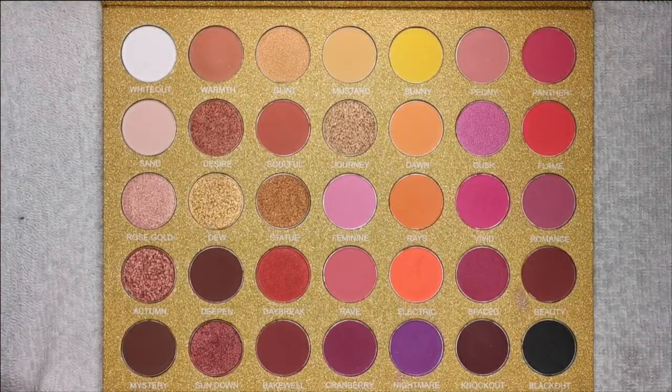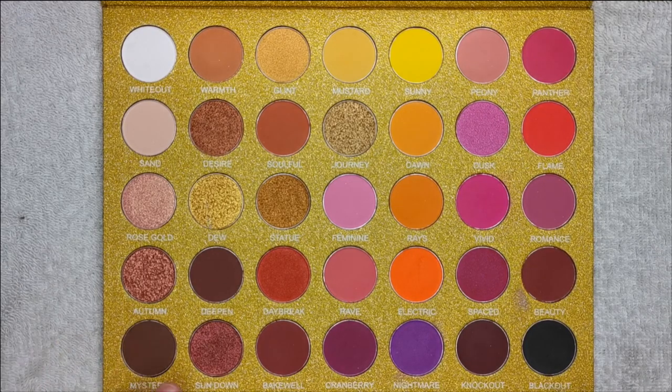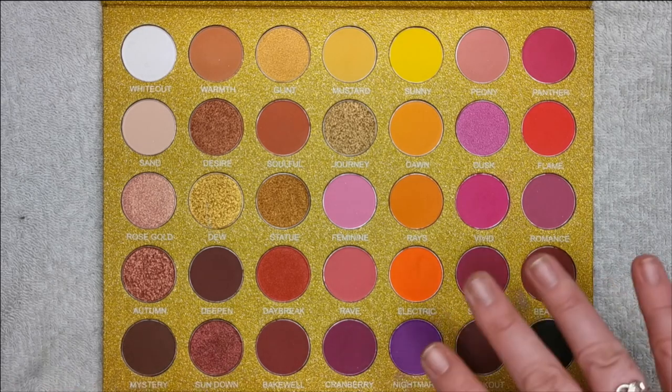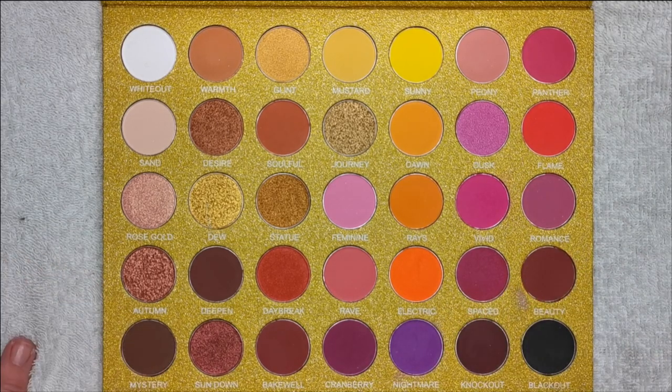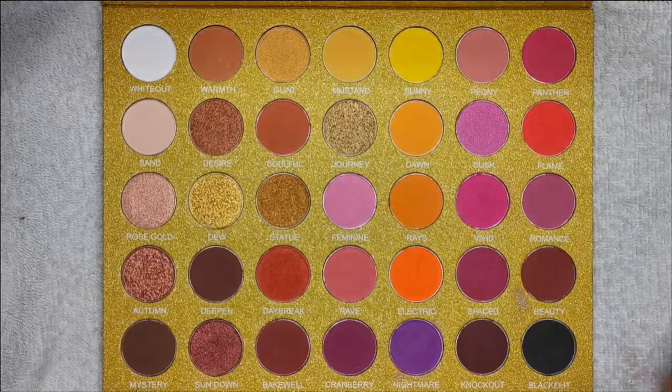But this I haven't tried on my eyes yet. But I am so excited to. The background really puts me off looking at the colour story properly and seeing the combinations, but I am really looking forward to trying this. I think this is going to create some amazing sunset looks. So yeah, not going anywhere.